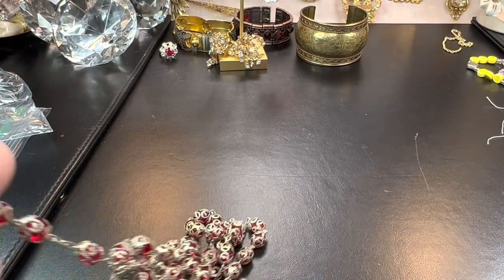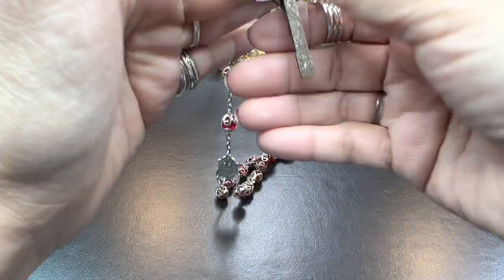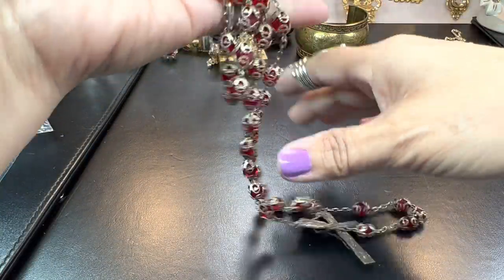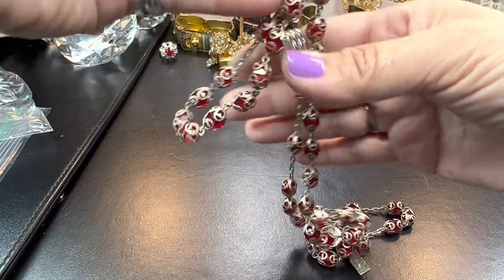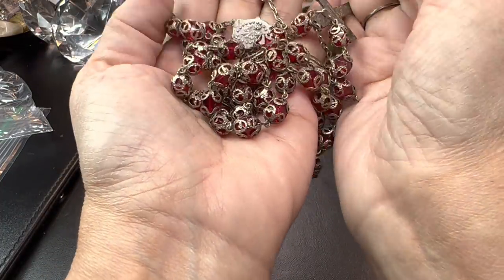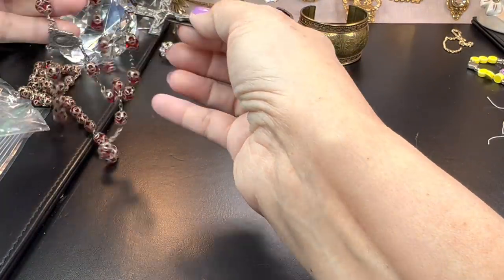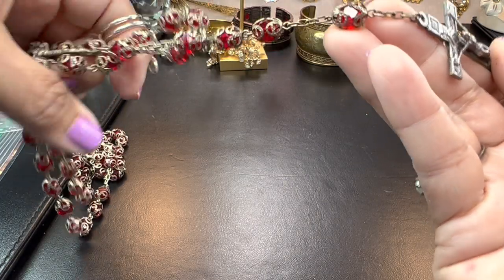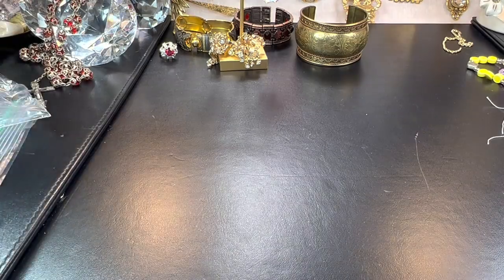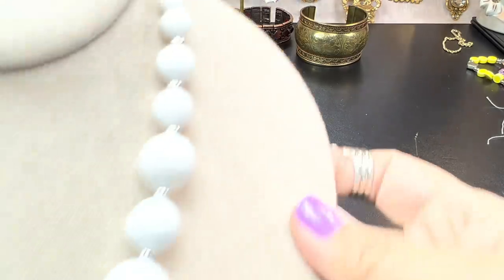Let me see what it says on the back. And it says Roma. Roma. And that stands for Rome. Italian. Oh, I love this rosary. It is so beautiful. That is an amazing piece right there. I really do love that. Those beads are beautiful. Ruby red color on those. Just gorgeous.